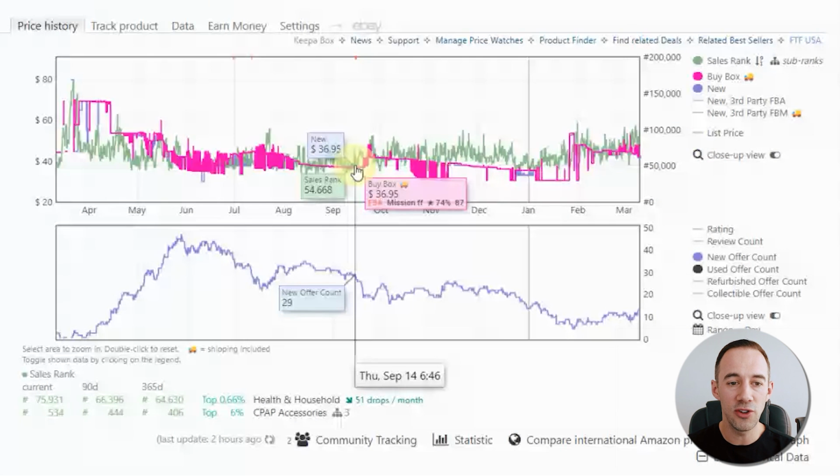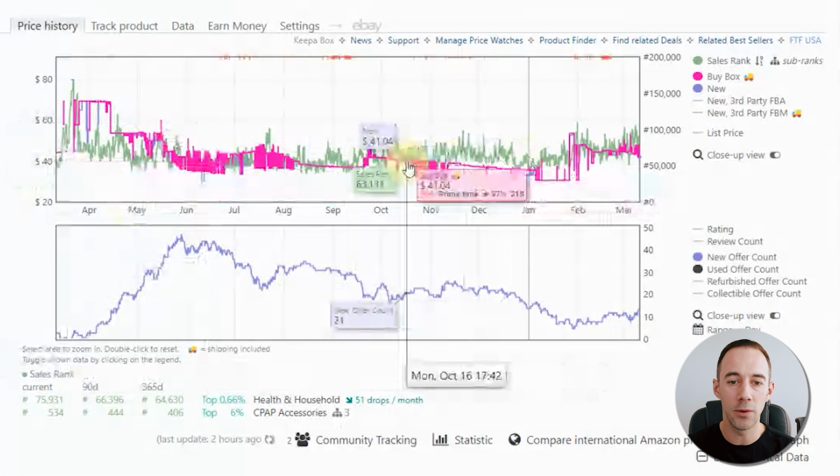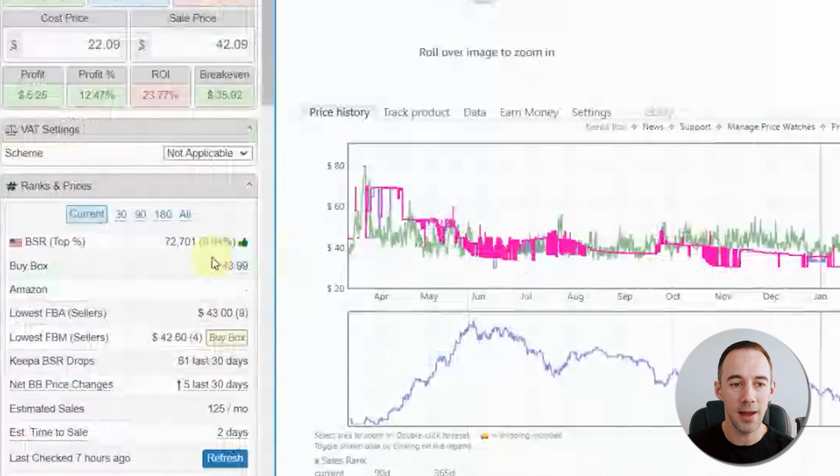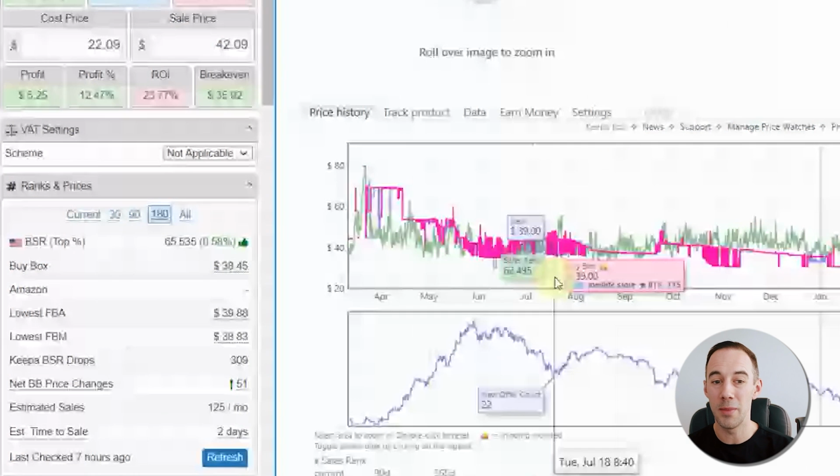Now, number two, 42. How realistic do we feel 42 is? If I'm looking here, 44, 44. So I can say actually 42 is kind of okay. I can even use SAS to have a look here. It's saying 43 currently, 44, 39 over 90s and 38. So actually over a long term, it's not that great.